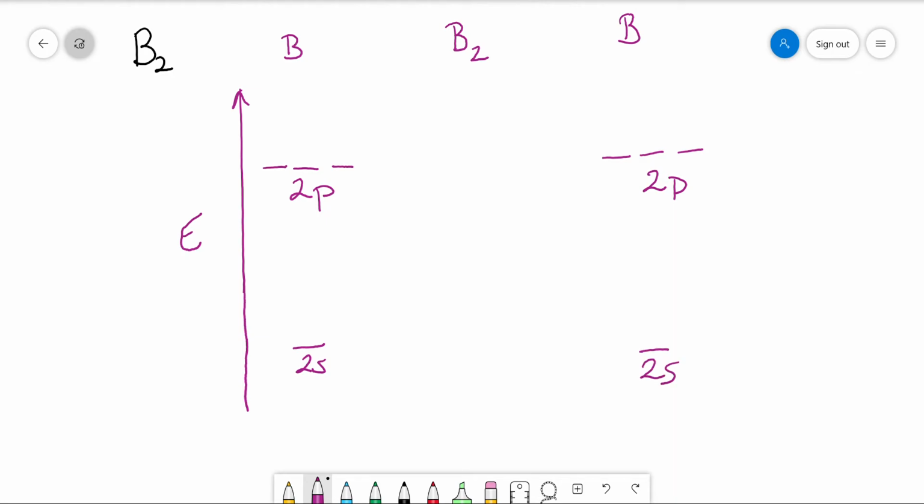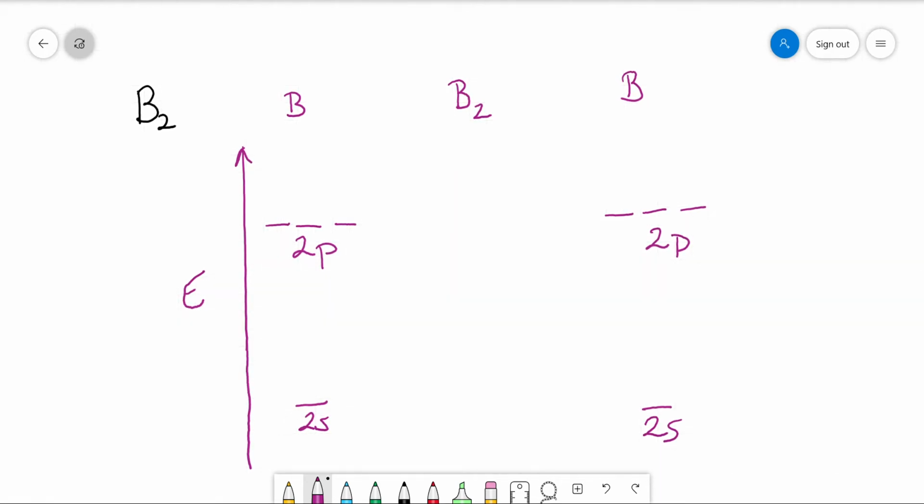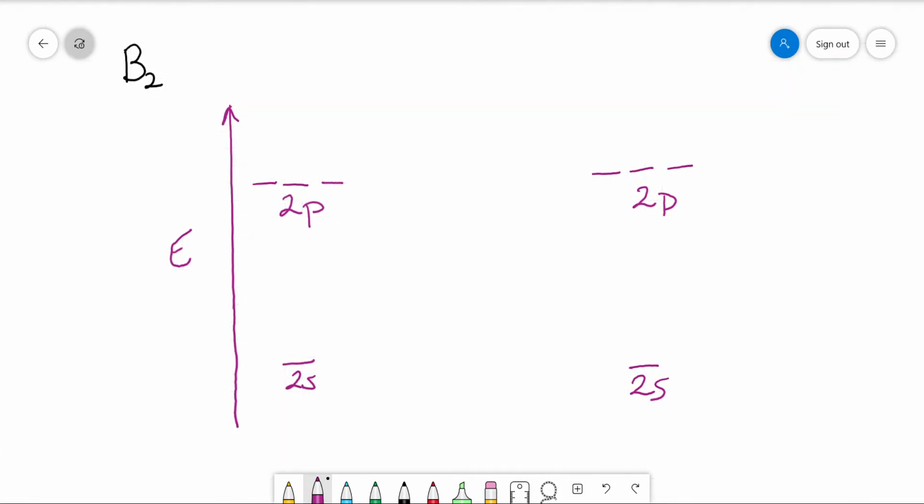All right. So here's the setup for B2. Now we have those 2p electrons. I probably did not leave myself enough room, so I'm just going to go ahead and erase these up here, and you might want to do that too. Of course, you're probably not using a tablet. But anyway, we're going to have our same orbitals here, and I'm just going to compress them a little bit so I can fit in everything.